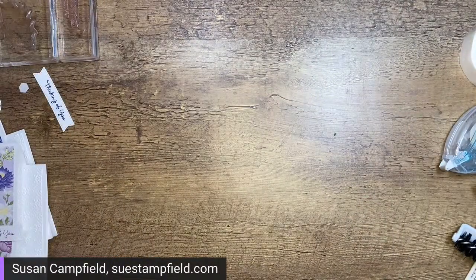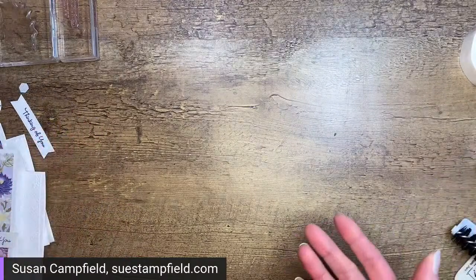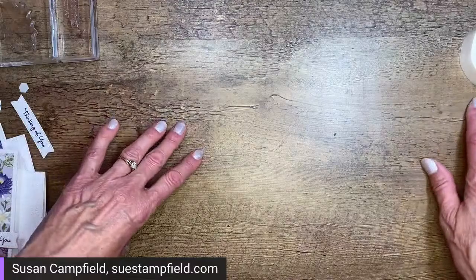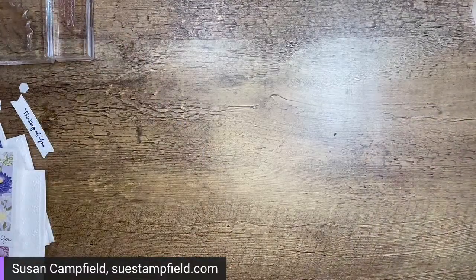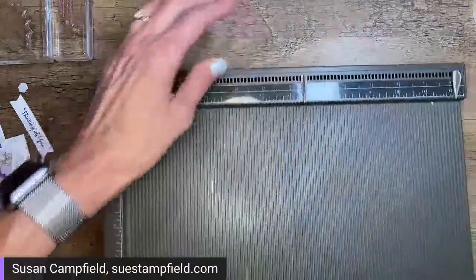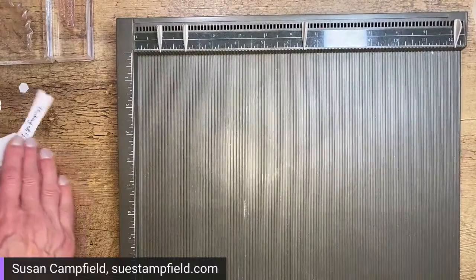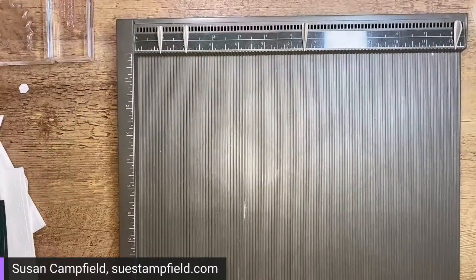All right, so now we're going to completely change it up and go Christmassy because it's July, and we're doing a little Christmas in July, right? So I'm going to bring that Simply Scoring tool back in. You absolutely don't have to have a Simply Scoring tool to do this. You could do it with a paper trimmer, whatever your preferred method of scorage is. Scorage, that's not a word, but I just made it one.